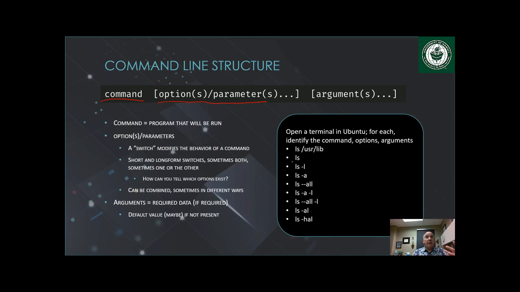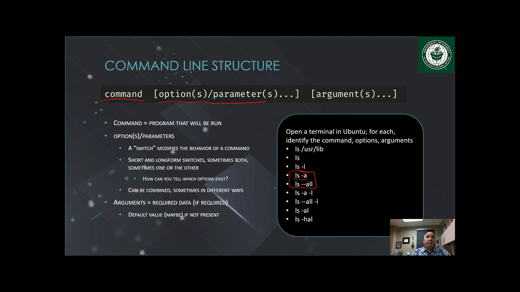Like I can type ls -a, and what does that do? Well, it lists everything, including the files that are typically hidden because they're not used by the normal user. But if you want to see them, you can type ls -a. There are short form and long form versions of that, and this is a perfect example right here. ls -a is your short form version of list everything that's in that directory. And then there's ls --all. These are the exact same thing.